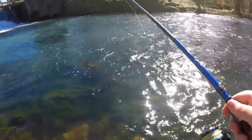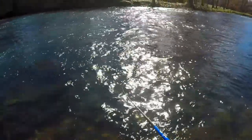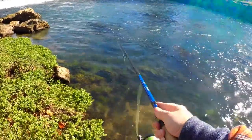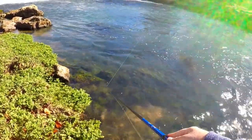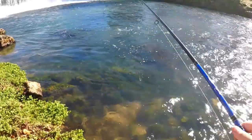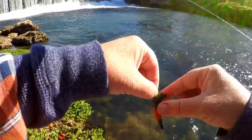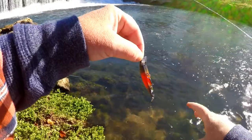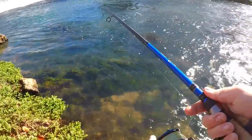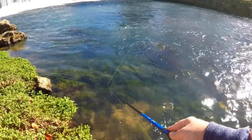I would prefer to throw it at a 45 degree angle either way, and fish it diagonally back to me. I'm trying to tune it just a little bit. I remember bending it by accident last time I fished it. That seems to keep it down a little bit better. These things are super easy to tune, but they will bend if they get hung up briefly, because, you know, they're small. But I believe tuning to the right is what works real well with this bait. Yeah, that's much better.